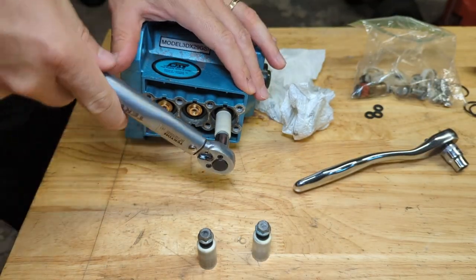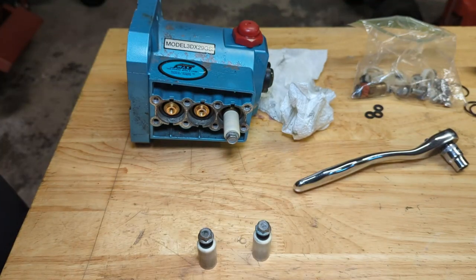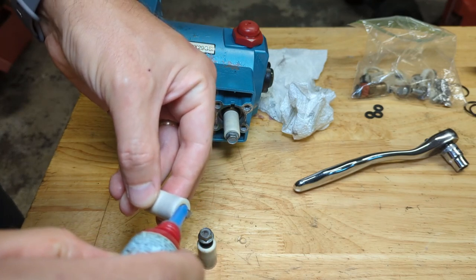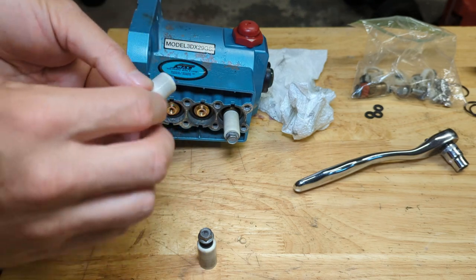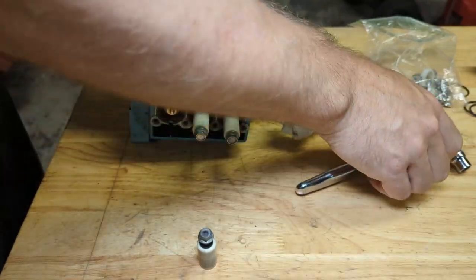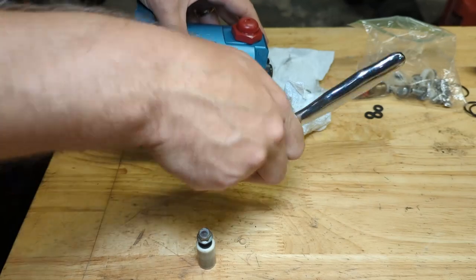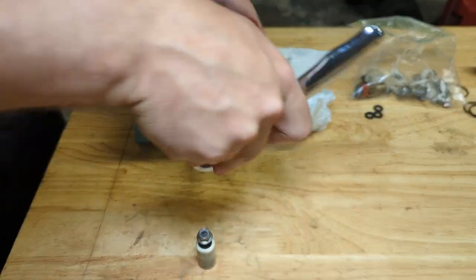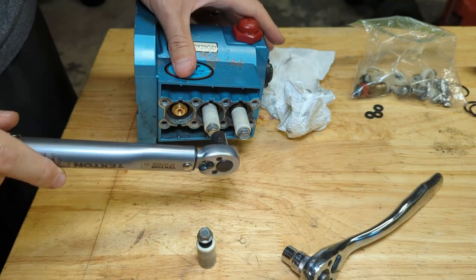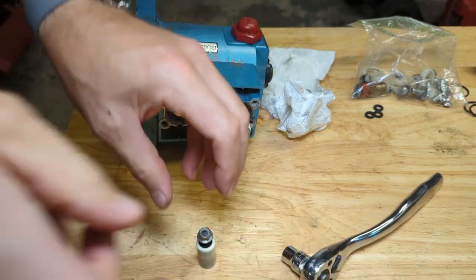And my inch pound torque wrench here. Okay. All there is to it. A little bit of Loctite on this one. This is one of those cases where you probably want to use a torque wrench because these ceramic plungers are not cheap to replace if you crack and break one from over torquing it. And the last one.